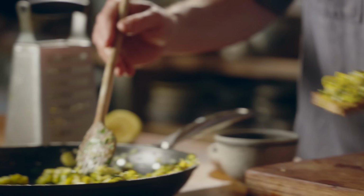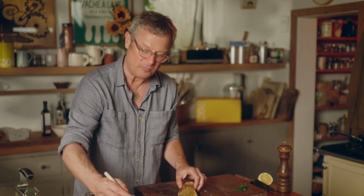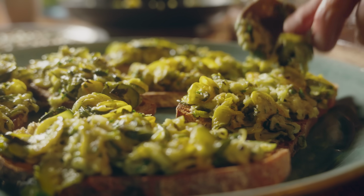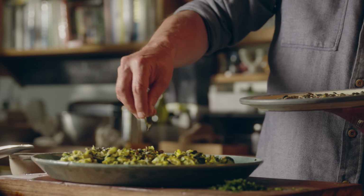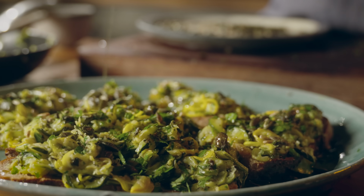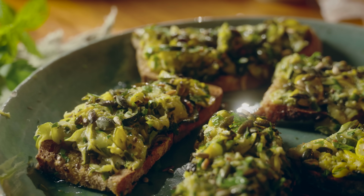You can literally toss this with your favourite pasta, maybe just a little spoonful of cream or creme fraiche and a fine grating of Parmesan. And to finish off, a final sprinkle, toasted seeds. These are now fully loaded for maximum taste and goodness.